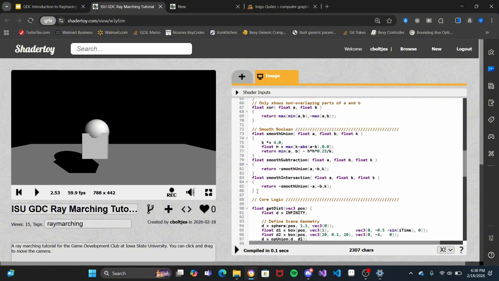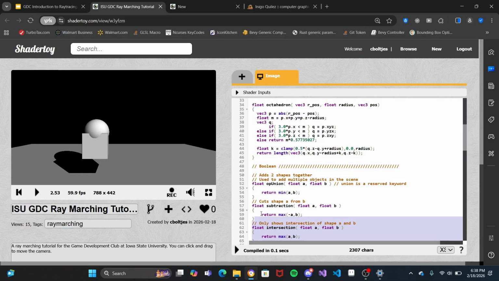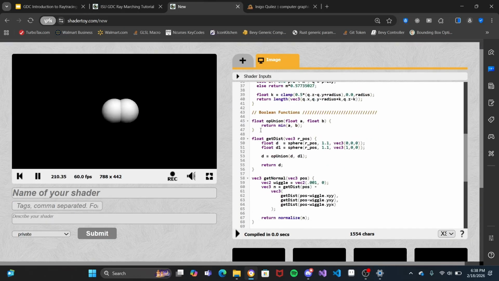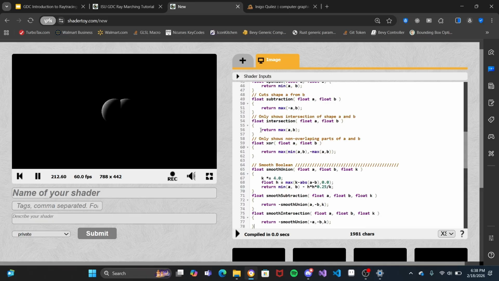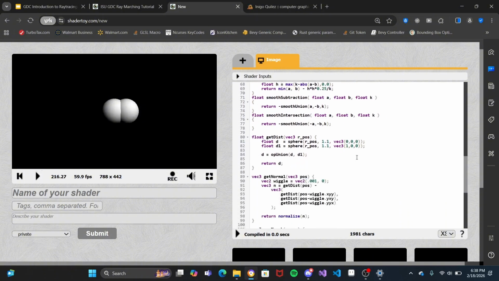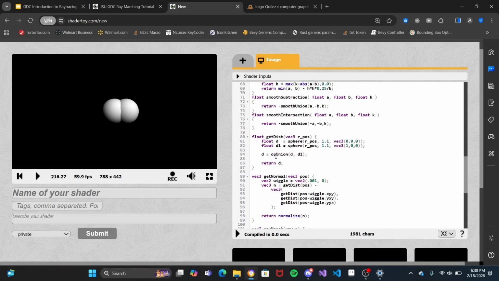And so if you copy the smooth Boolean as well as the rest of them all the way up to union, I can show you a little bit of why ray marching is a very unique and unreplaceable methodology.